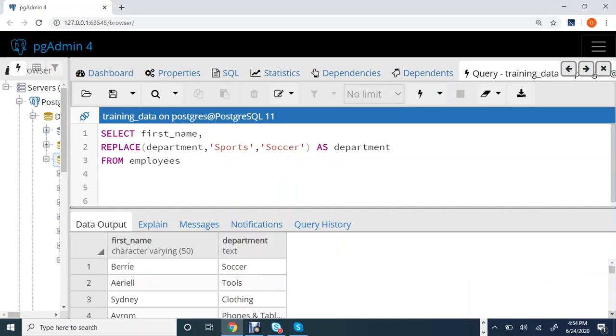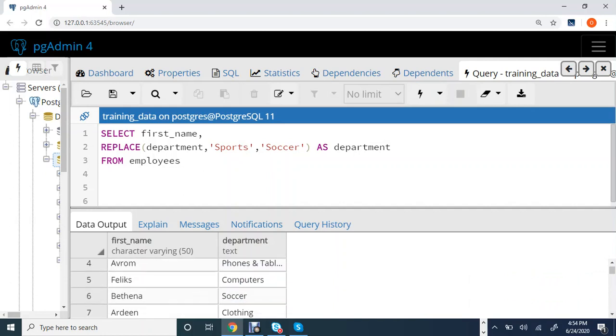If we keep going down, you see, works in sports, but I've changed the name to soccer. We can change it for any department. If I remove this and change this to clothing, maybe I want to change clothing to attires.